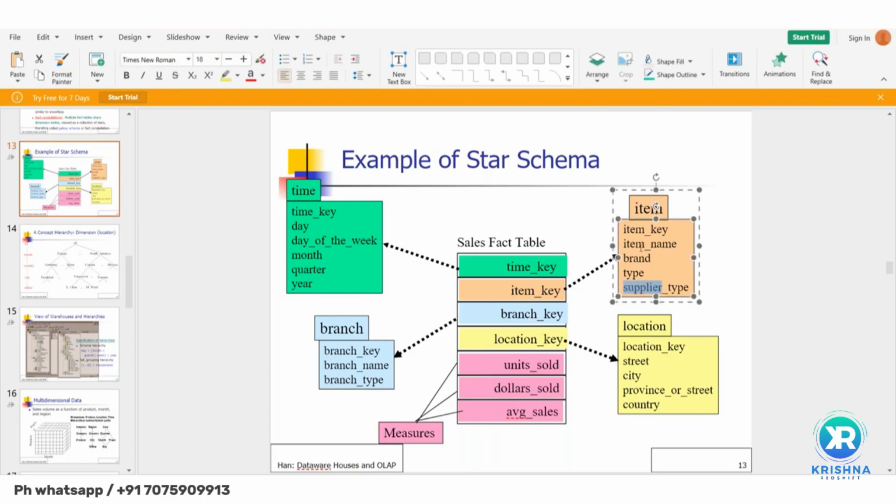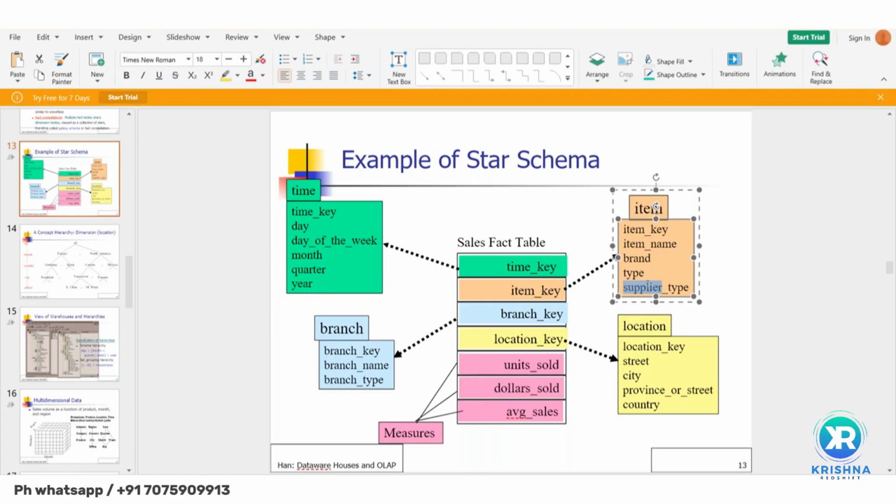Listen here: the item table has 10 lakh records, and all of them come from only 100 suppliers. Suppliers will normally be fewer. For example, I'm in AP, and so much milk is sold, but it all comes from hardly 4 or 5 suppliers, like Heritage, Jersey, and so on.